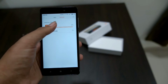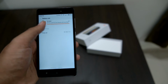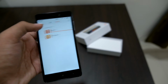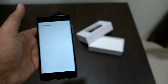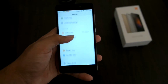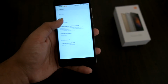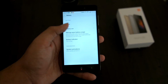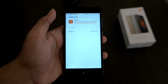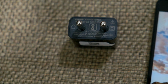Another good thing is the battery. Now, the screen on time I've been getting is commendable. The device has been performing very well and I'm getting close to a day and a half worth of usage, and my usage is pretty heavy. No gaming though, but I use a lot of social media apps, camera, and during the testing phase I had to take many videos and photos with it. And by the next day, as you can see, the battery is at 3 to 4% and screen on time is 9 hours, and that is pretty awesome.